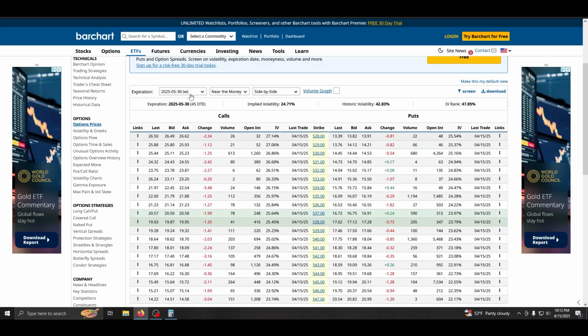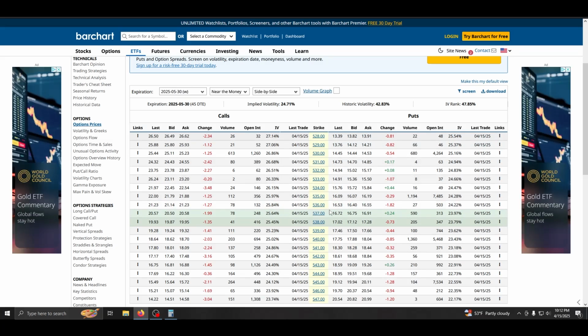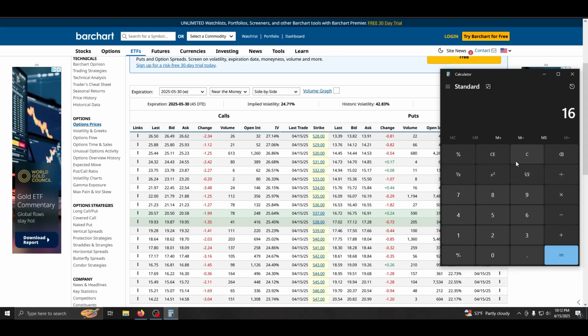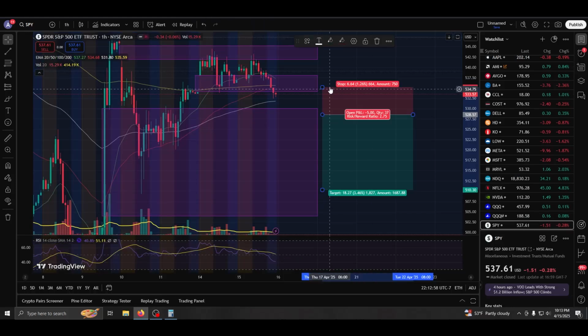So I picked an expiration about a month and a half out from now. Our put side ask for the 537 put is $1,691. Okay, so this trade would cost you $1,691. That is the maximum amount of money you can lose by buying an option, the premium that you put up for it. But we can set, like I said, downside protection.